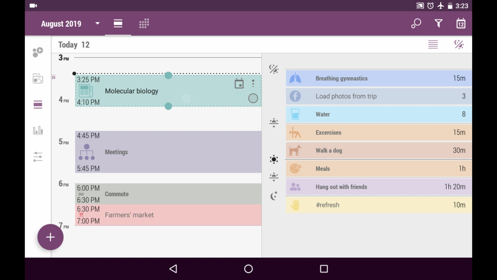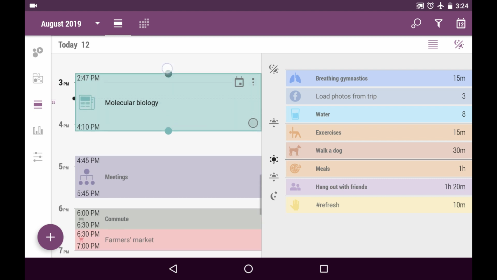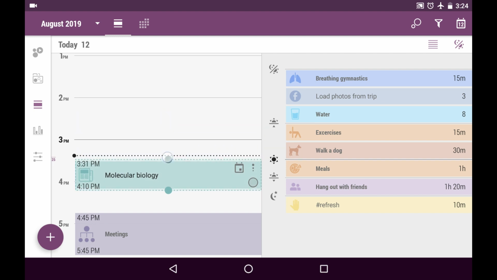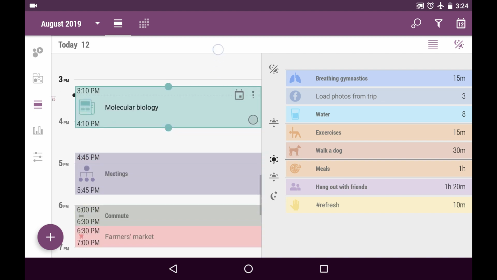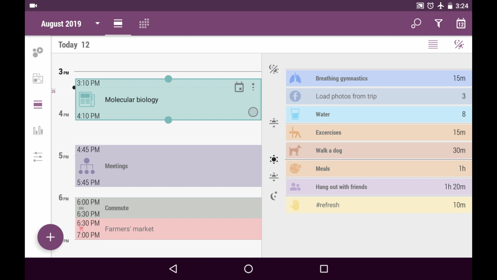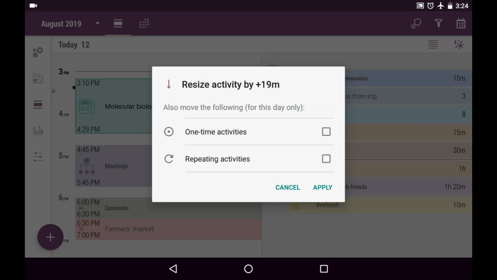So here is our scheduled activity highlighted, and if I want to change its start time without the need to edit it, I just press on this little circle on top and can edit the start time like this. If I need to resize it by actually changing the end time, I press on the bottom circle, and if I release the finger, it will ask me if I want to move the following scheduled activities for this day only.